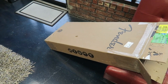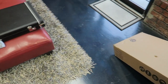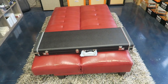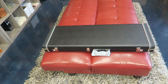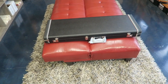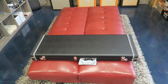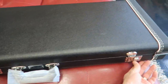I'm going to show you guys the guitar, and here we go. Obviously you know it's a Fender. I mean, there's the name, and here's the guitar. I'm excited to see. I'm nervous at the same time. I've wanted one of these guitars like this for years. I'll tell you the story when I'm done on why I chose it, what happened, how I acquired it, and how I could afford it, more than anything, because I know a lot of you guys are going to go, whoa. Most people, this is not attainable, and I was lucky enough to get it at a crazy price, and I'll tell you how and what happened. So here it is. Let's see what it is. I'll shut up, show you guys.